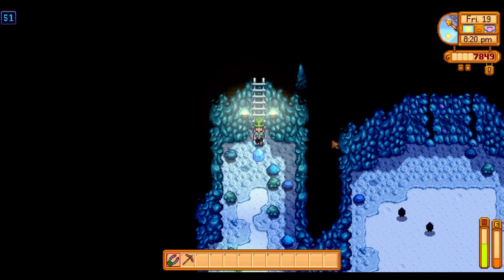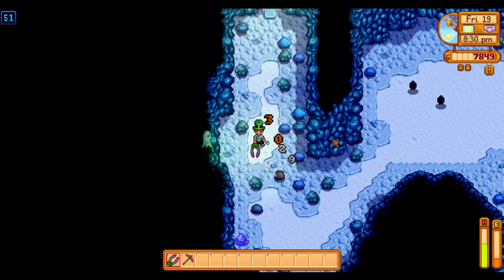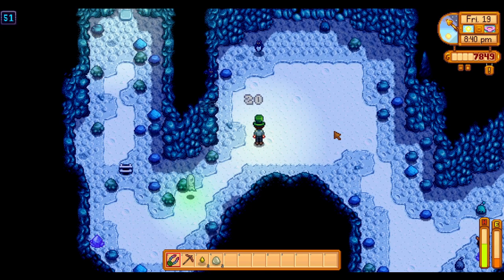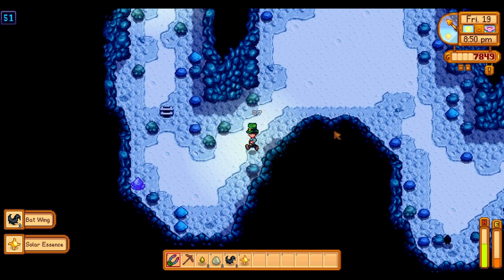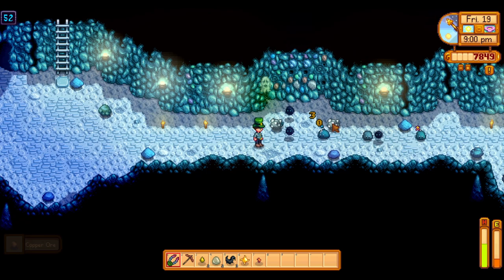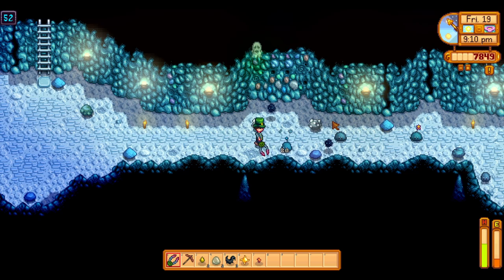Ooh, ghost. Please give us a solar essence. That would be very handy. Hello? I want these bats as well. Yay. That's good for the furnace, the boiler room, whatever you want to call it. And we're on my favorite resets, floor 51 to 53. Ooh, and another boss slime. That's more money, because it's probably going to drop like a mallet or tundra boots or something.